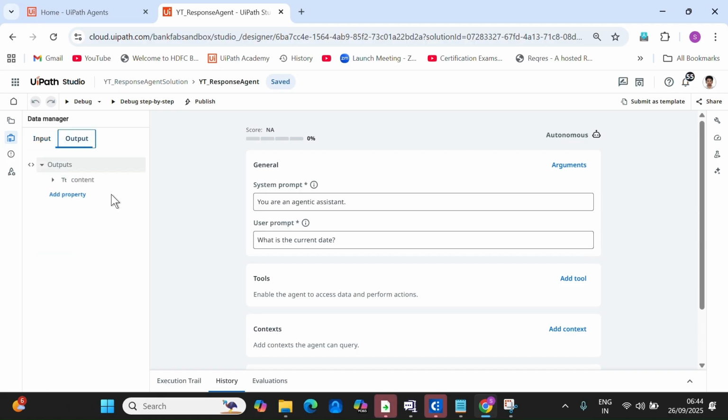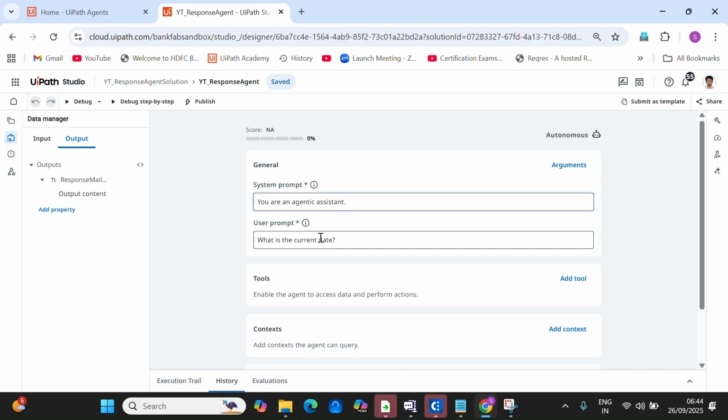So this is done. So now the output, what is the output I have to get? I'm expecting mail body. I don't need the mail subject. I just need the response mail body only because we are replying back to that email, right? So the subject will always be there. I just need to know like what is the response I need to give it back. So the arguments are ready.